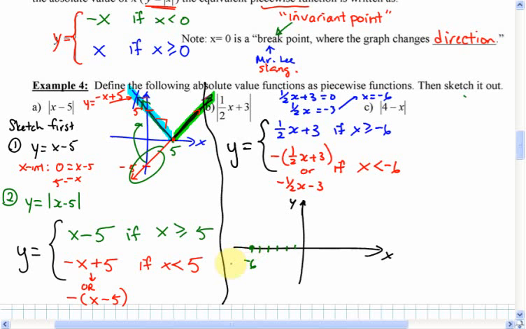And then what should I draw from here? V. Now, should the V look like this? Look like this? Or look like that? Which one do you think is best as my sketch? Fat one? Why? It's a half. Remember, the half means the slope is go 2 to the right, 1 up. So it's not as steep, so it's flatter.